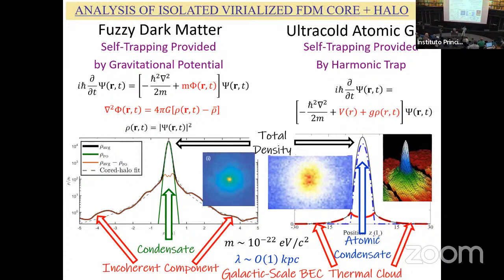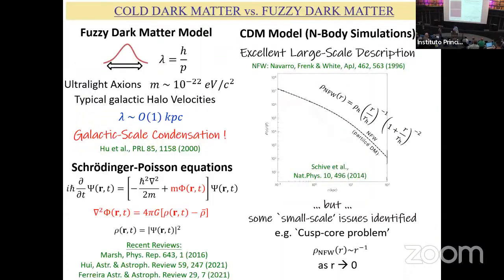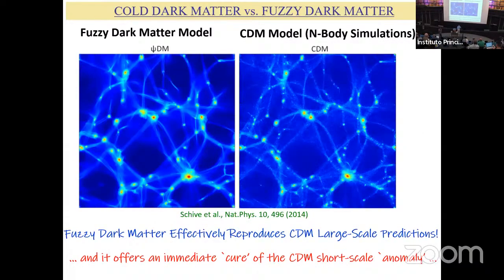But the concept of cosmological condensation with different masses has been around in different communities in different ways, but it's the same idea. There's the issue of what causes thermalization, what causes this randomization of things, but it does cure some problems of cold dark matter. So the thing to show is this, which is not my simulation, which seeded this field. On the one side, you see cold dark matter simulations. On the other side, you see fuzzy dark matter simulations for many galaxies.